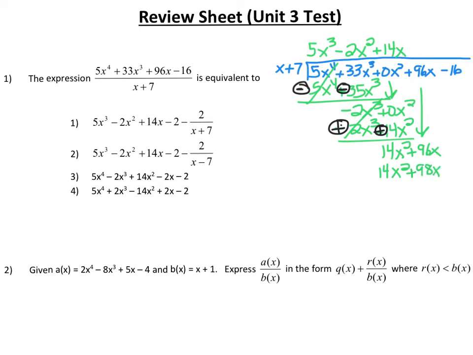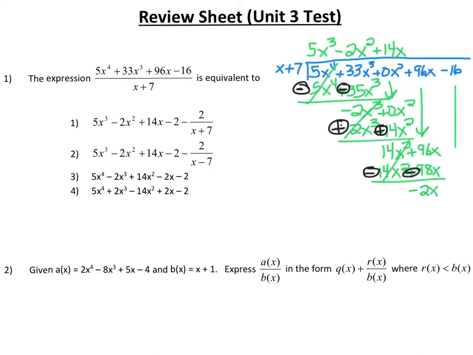All right, so again, we're going to subtract. So we're going to change our signs. So change this to subtraction and circle it. Change this to subtraction and circle it. Circle the sign you're using, right? So you know which one you're using. All right, the first two terms cancel, so I'm just going to put a little slash through that. And then when I combine positive 96x and then minus 98x, it's going to leave me with negative 2x.